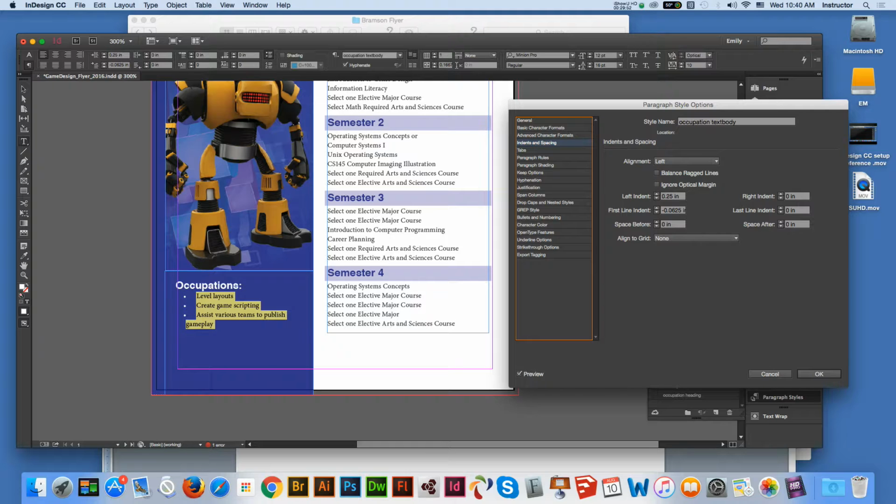I want to move this. The first line indent. Okay. And then the bullet.